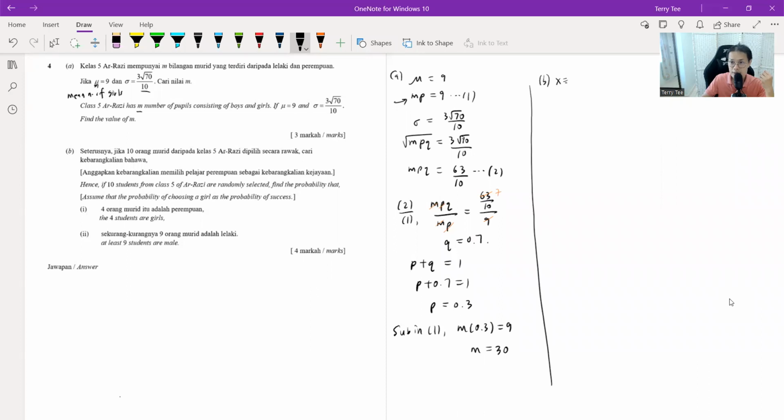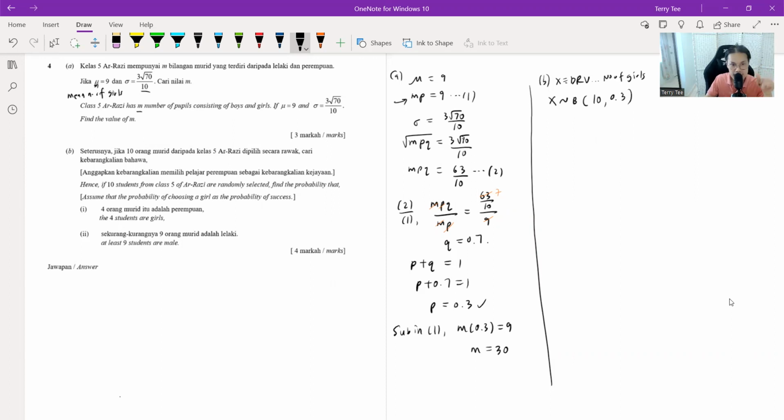Okay, let me do here. Your X is, you can write the whole definition, discrete random variable representing number of girls. Okay, this is number of girls selected. Now I'm sure you've seen this, right? If you don't want to write this, is okay. This one simply means what? X has a binomial distribution where N is now 10. We are choosing 10 students now. And what is your P, probability of success? You're choosing girl. Girl is 0.3, right? Because P here is 0.3.